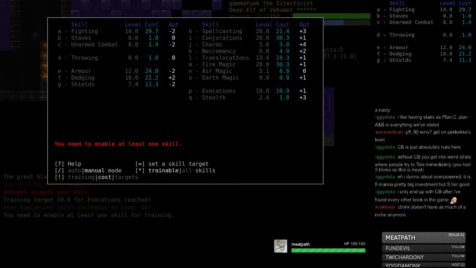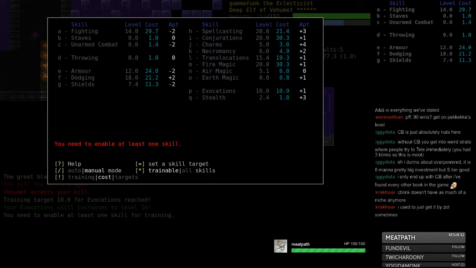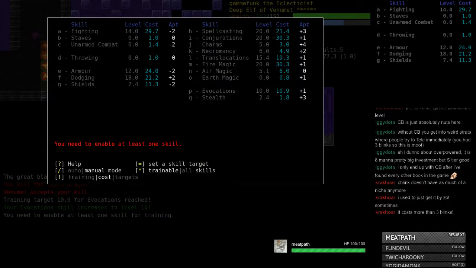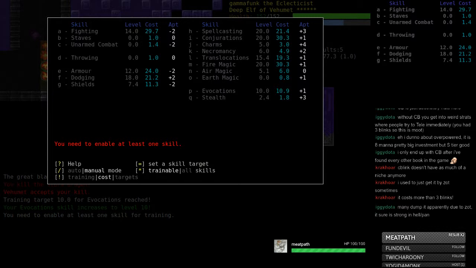Yeah, it's not as good as it was with the Zot changes. It's definitely not, because now it becomes basically useless when you go to Zot. So you've got to dump in 15 skill levels just for a spell that's really good in like maybe Depths, V5 or something, or Slime, but you probably have a bunch of Blink Scrolls already, and those Blink Scrolls are also going to be useless when you go into Zot. So if you don't use them, it makes Control Blink a lot less attractive, since you can still use it more if you have the spell, but you don't really even need it to clear this level pretty safely.